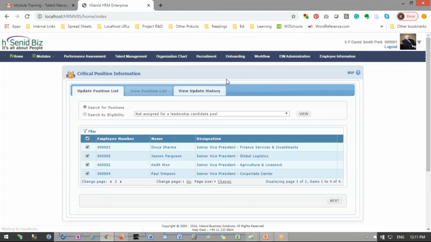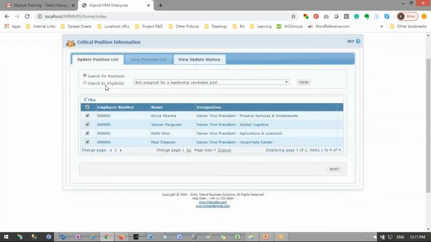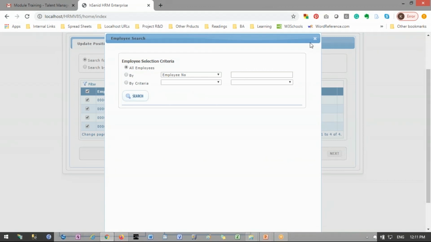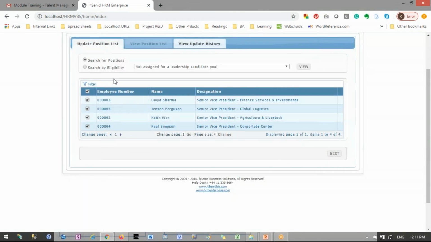Actually, in succession planning, what we do is we identify critical positions in the organization. Then we assign the selected candidates as successors for this position. Suppose the person in a critical position leaves the company, we can replace that person using these successors, right?